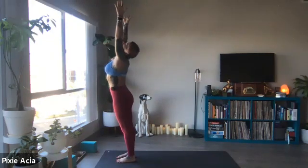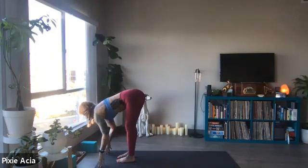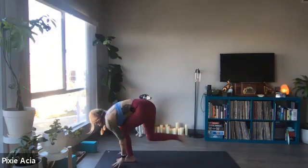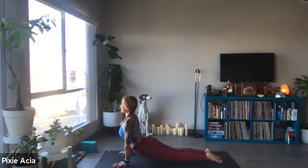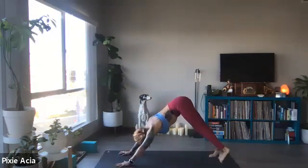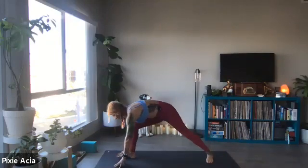Inhale, reach up. Exhale, fold forward. Inhale, halfway lift. Exhale, hands to the mat, step or lightly float, Chaturanga. Inhale, up dog or cobra. Exhale, tuck the toes, push it back, downward facing dog. Right away, we're gonna step the right foot between the legs, drop the back heel, revisit your Virabhadrasana 2.